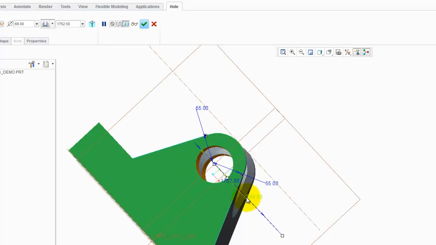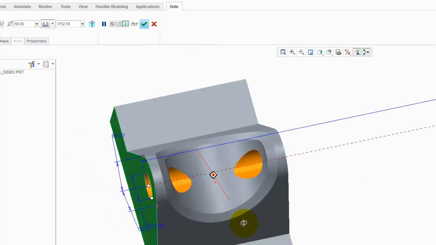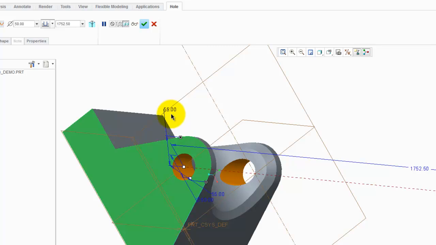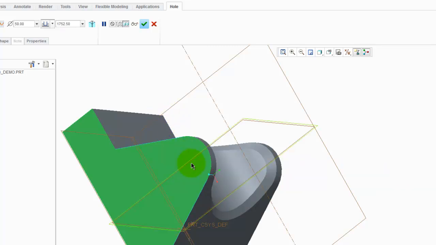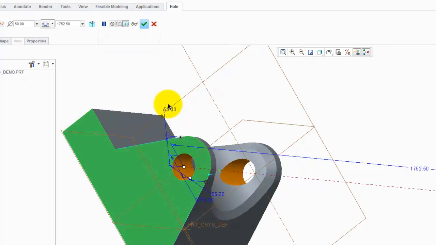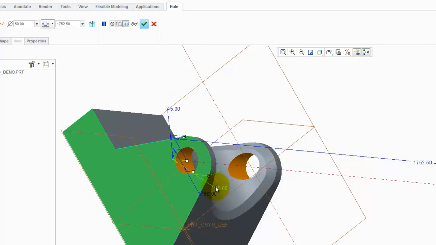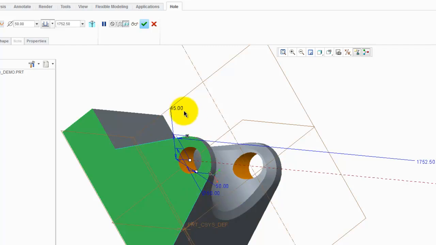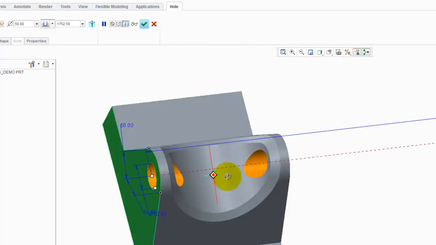Oh, whoops, wrong one. 50. Let's move this back to 45. Whoop, I just did 45, 45, 45, and I don't know if it looks, maybe it's a little too much. I probably should have the book open right now. I don't, so let's go with 50. It looks fine.